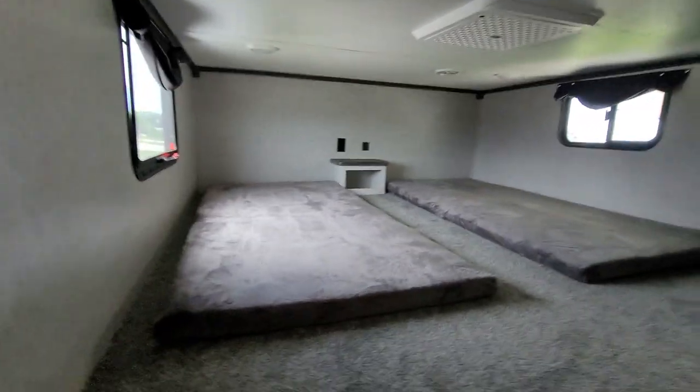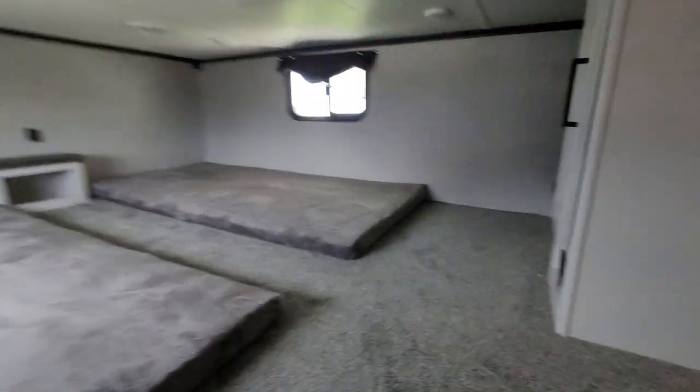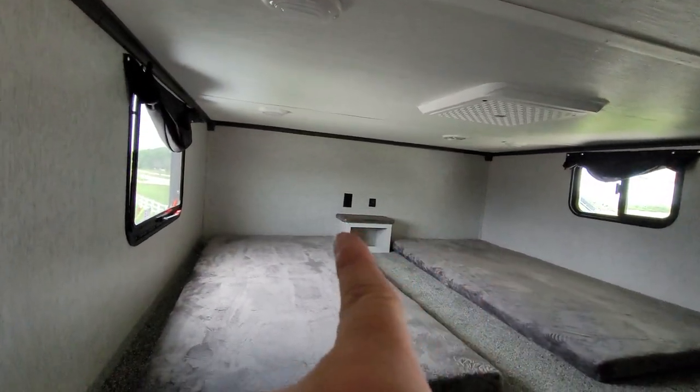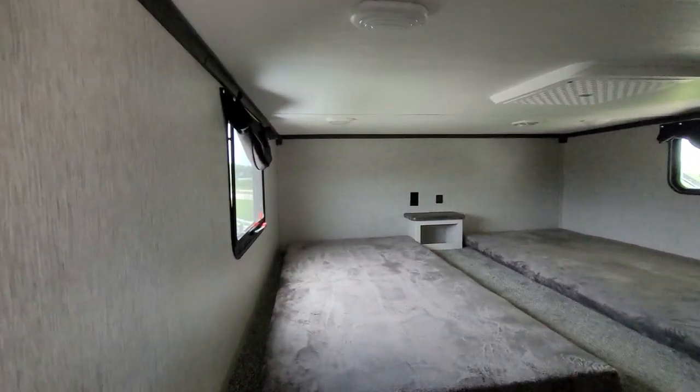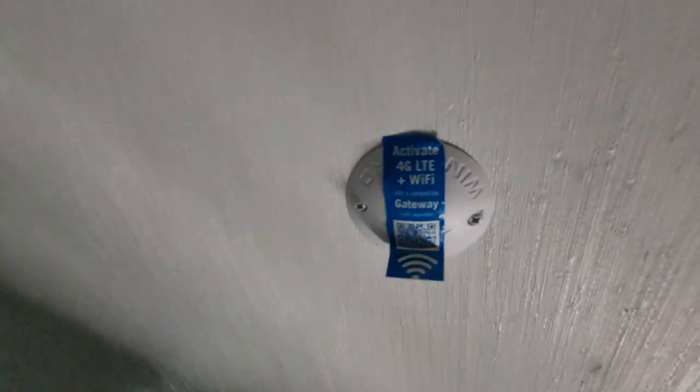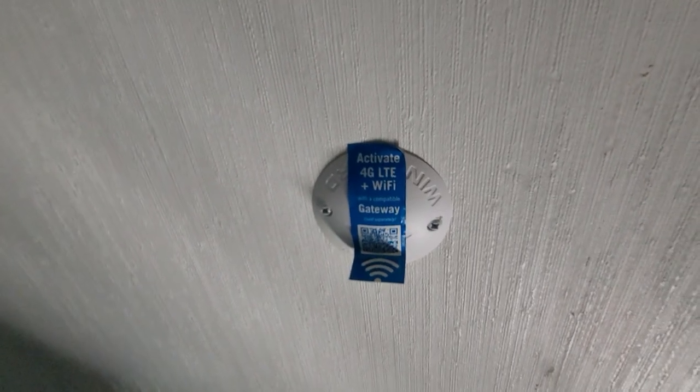You'll also have a bedroom window up here. And on the nose cap side, you'll have not one but two beds. Around this corner is going to be a small storage nook along with another TV mounting area. You'll have a 120 and a dual USB there, and a window for each bed. You'll also have the main AC unit up here along with more puck lights. This unit is set up for the Wingard Wi-Fi — that is an available upgrade for you.